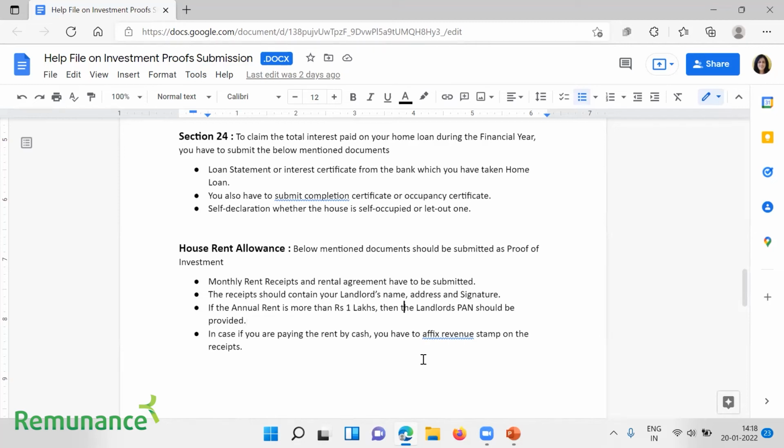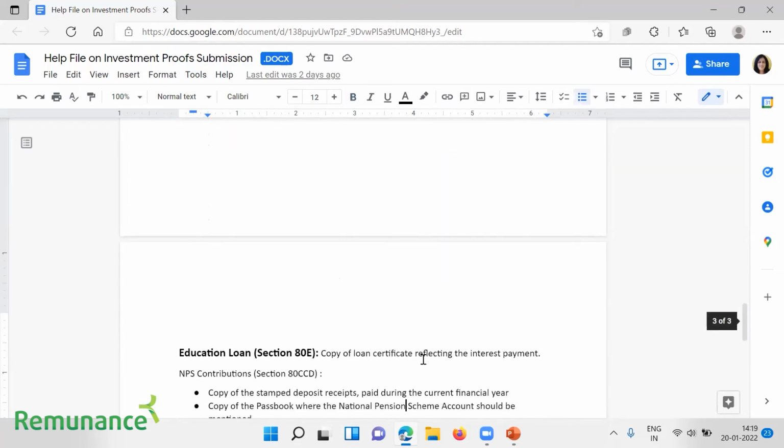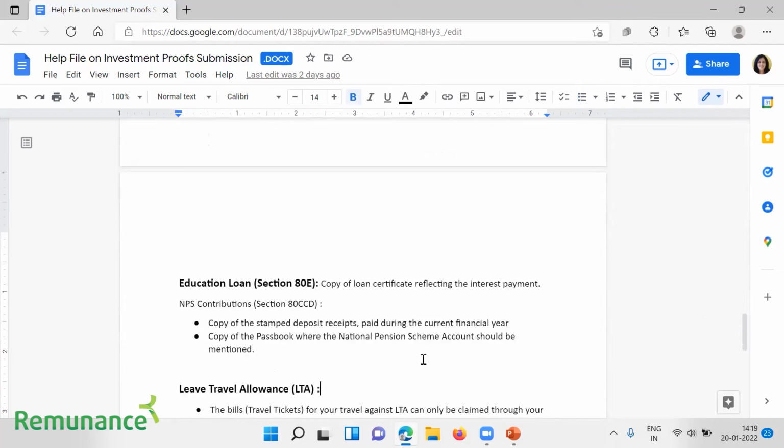Here you need to remember that you have to provide the complete details of the landlord, address, and PAN number. PAN is a must because without that, you cannot get the benefit of rent if the rent is above 8,333 per month. Similarly, you need to give the agreement copy and one rent receipt, or all 12 receipts if you do not have any agreement.